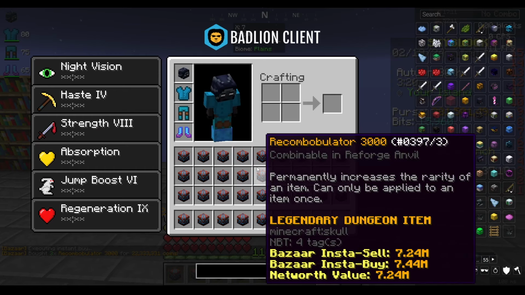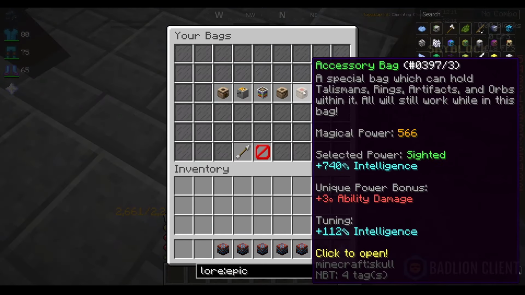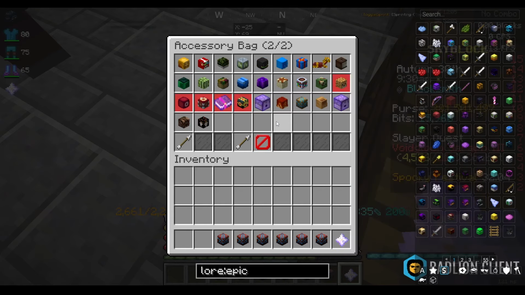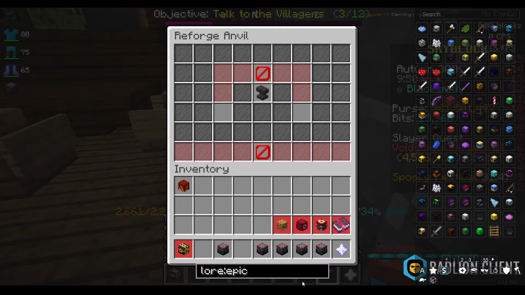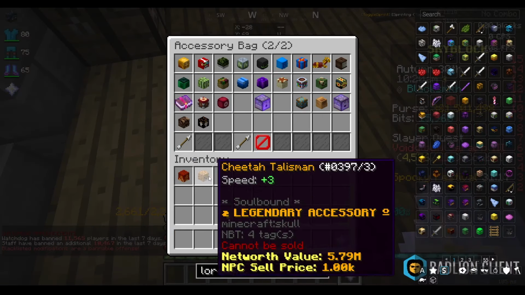But first, we're gonna go ahead and Recom a bunch of talismans. Okay, so before we Recom any of our talismans, we are at 566 magical power. We're gonna start by Recomming the legendary talisman and all 5 of our epic talismans. And this goes to mythic, and the rest will end up going to legendary. And now we can put all of this back in the bag.